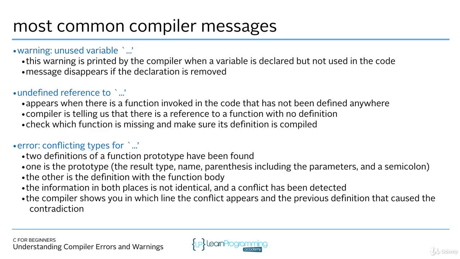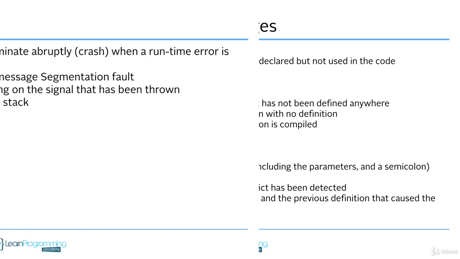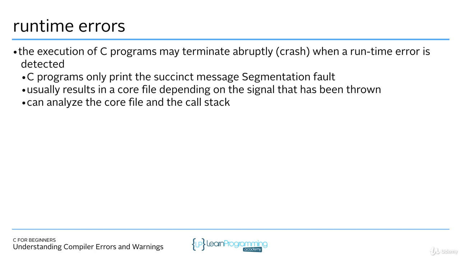So in the implementation is usually where it shows you the line, because usually you declare your functions at the top. Runtime errors. Runtime errors are problems in your code that happen when you run the program, not when you compile it. So these are usually crashes, or non-fatal errors where you have an array out of bounds or something like that.